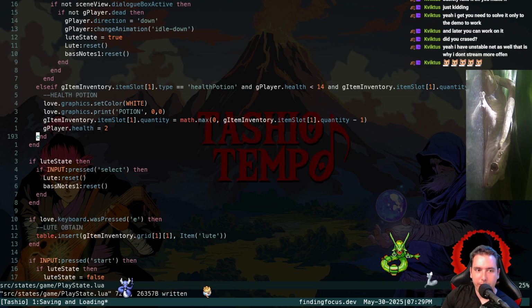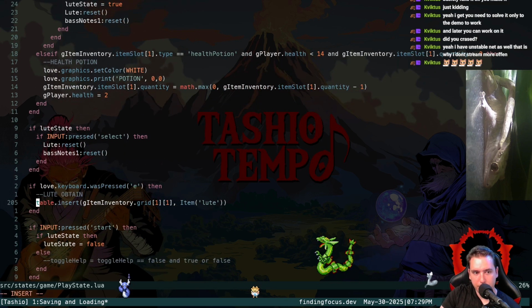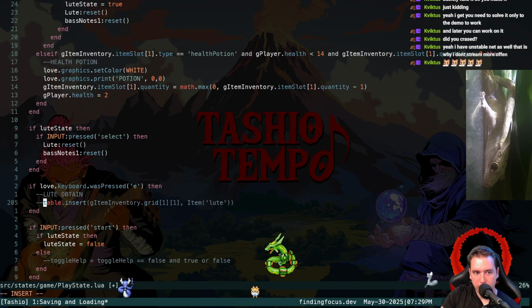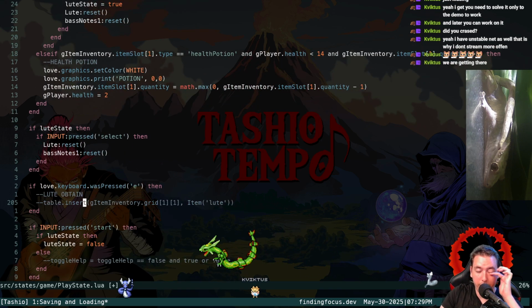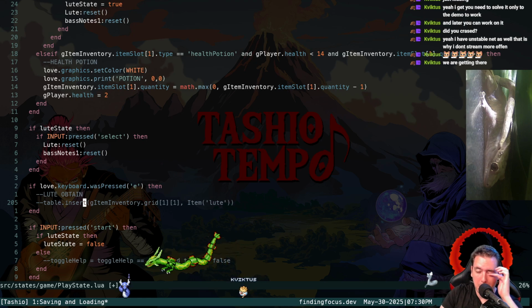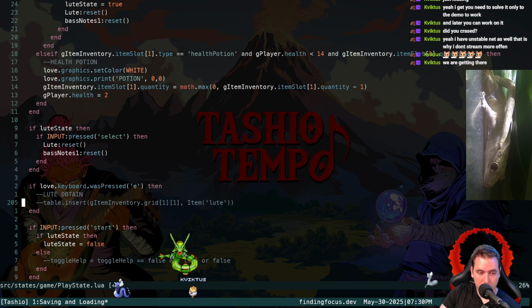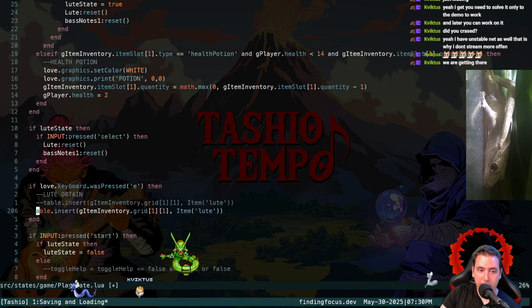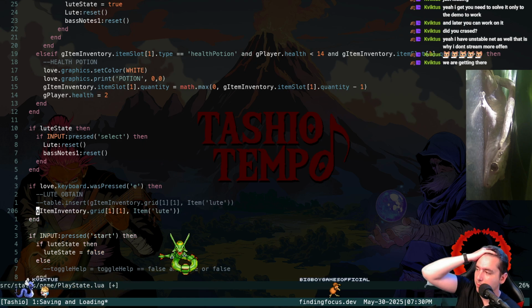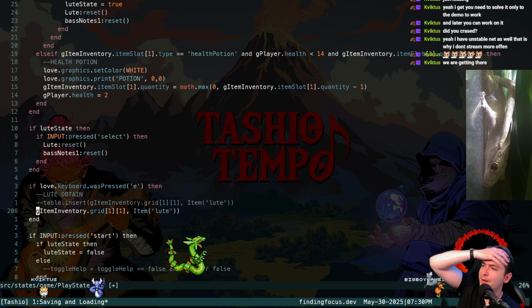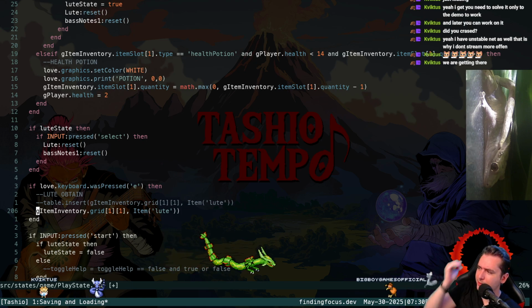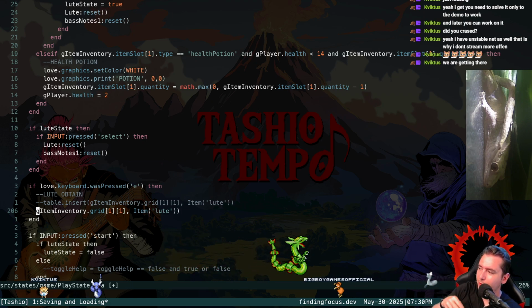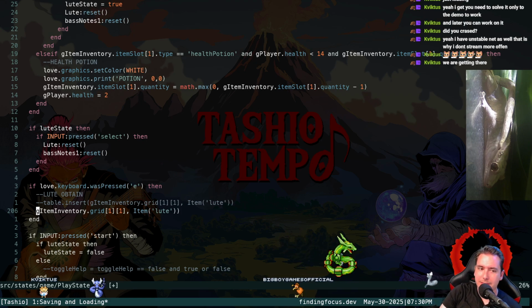I guess what we could do for right now is we can say if E is pressed, we're just gonna flush our... Dude, it is getting there. I thought this was gonna take a lot longer. It's not great once we get more items in there. It's kind of a nasty process to just go one by one and copy over the type and quantity, but it's not that bad.